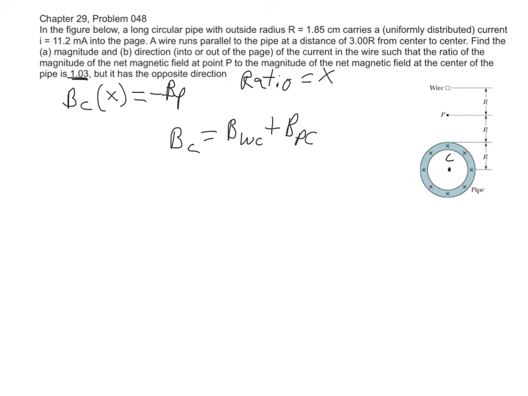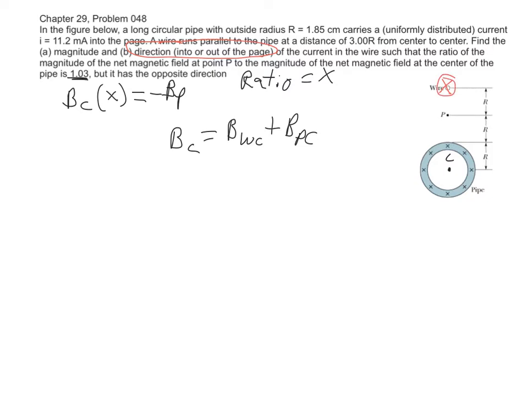So in order to figure this out, we need to pick a direction we think the current might be flowing through the wire. We don't know, right? That's one of the things we're asked, what is the direction of the current? But we have to pick a direction initially, and then we will figure out if we're right or wrong based on the solution that we get when we go to solve. So I'm going to pick into the page. So my current here for this wire is going into the page.